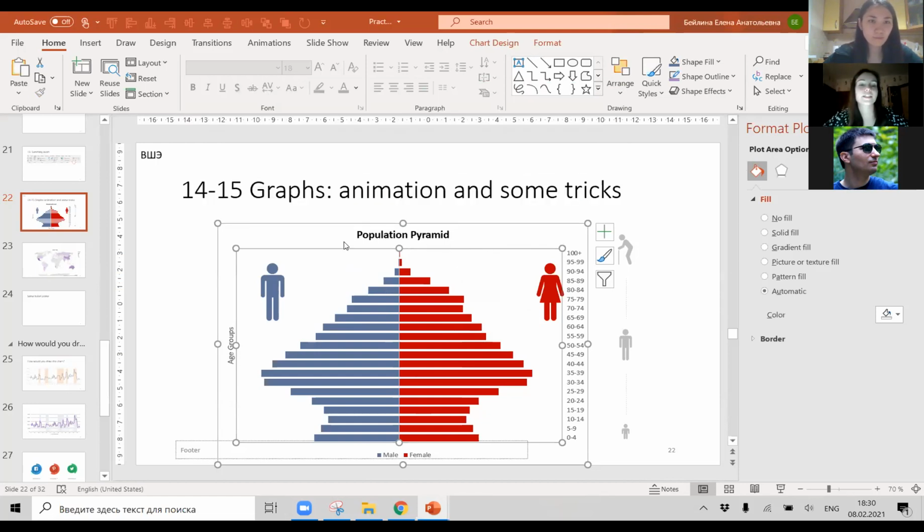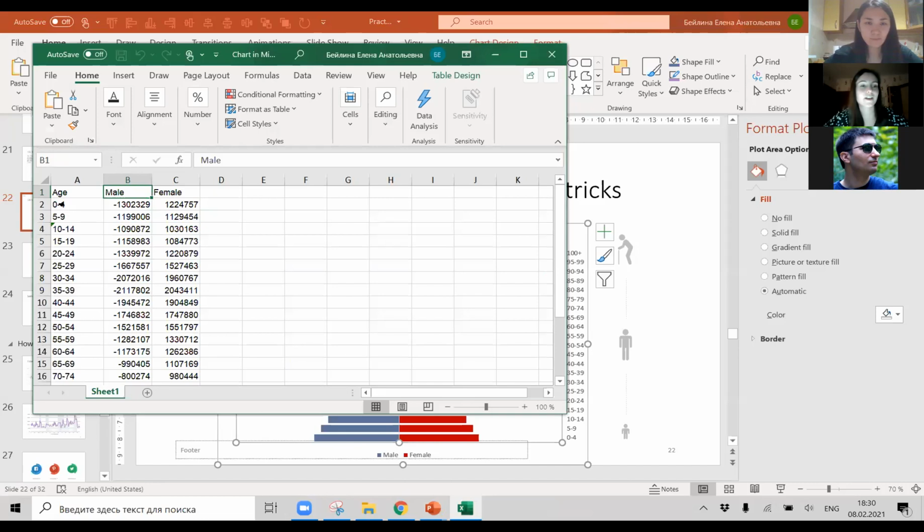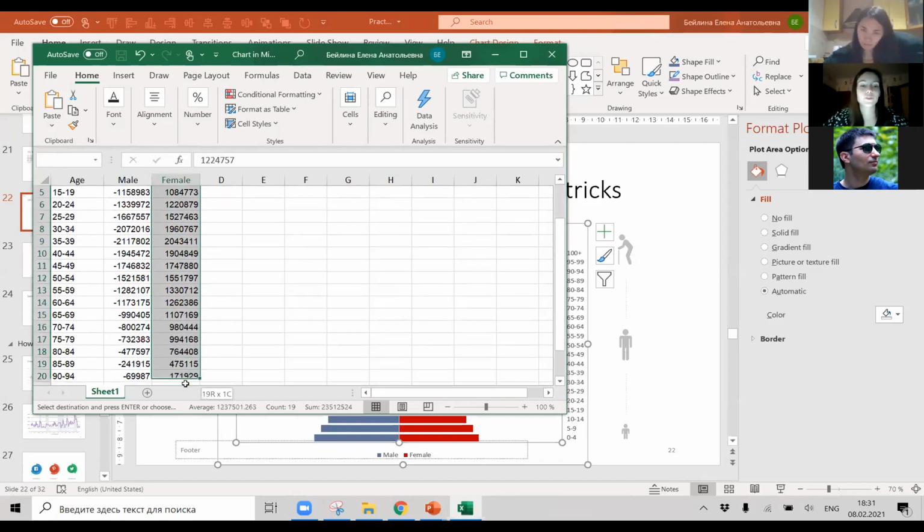I will open that in Excel and demonstrate how fast to change your data into that kind of format. For instance, there are no age groups, but just female, male, or just a comparison of two groups. And you want all the males to be with pluses and all the females with minuses. This is a trick in Excel. Just print in any cell, if you wish, -1, and copy it with Ctrl+C or just copy. Highlight all the cells where you want to include your minuses here.